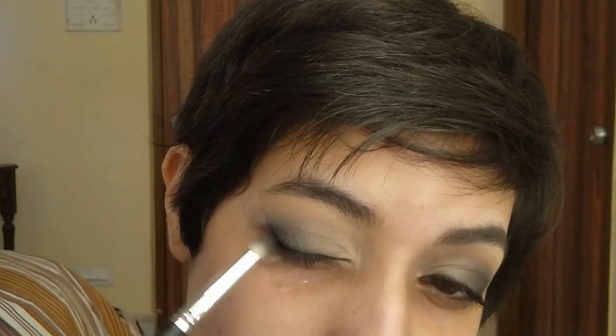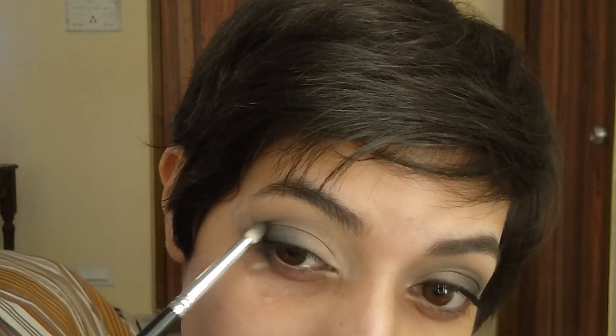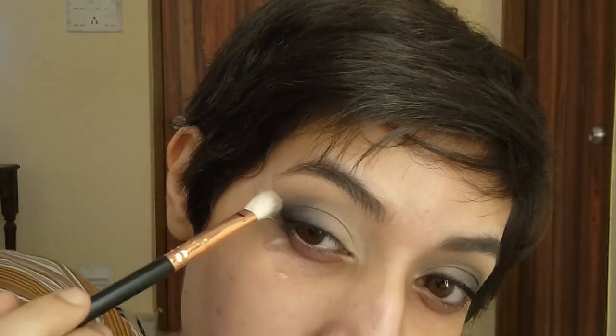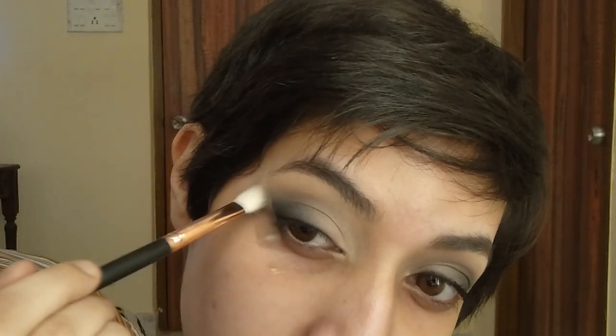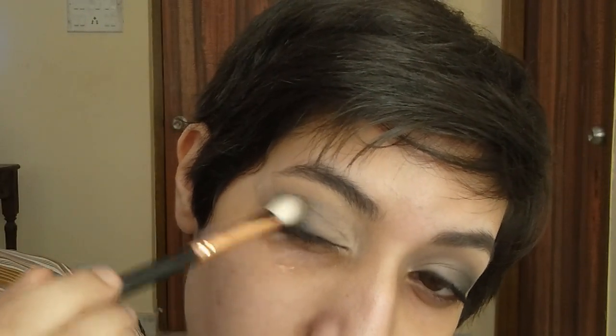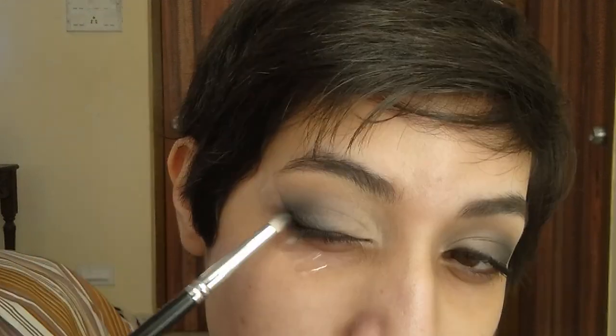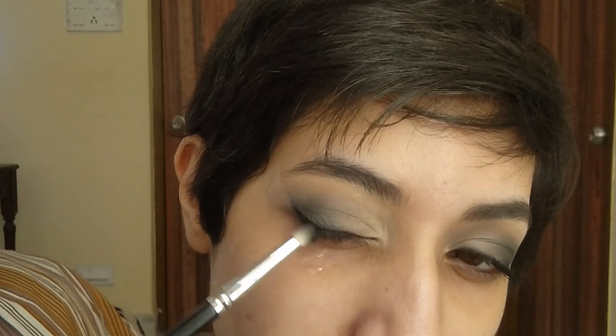Remember, this step will make or break your look, so have control and don't go ham. See how I'm carefully taking the remaining of the shade into the crease very slowly? You must do it exactly like this because that's how you get the shape. Now with the blender brush with nothing on it, feather it all out because we are not a fan of harsh lines out here. Again, take some more of the black and repeat the last step.